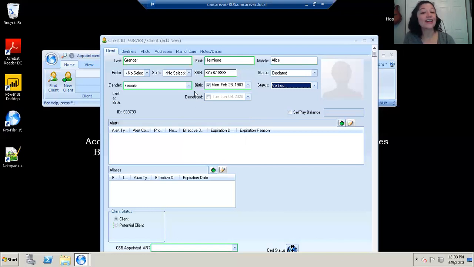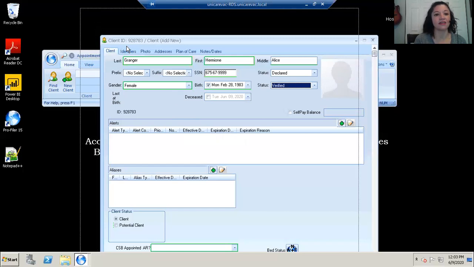There is a field here called deceased. If someone passes away, hopefully from natural causes because they're a ripe old age, then we can go back and mark their chart as deceased. But please be mindful not to fill that field out by mistake. Okay, that will be a flag in the system. It's like, why has this person continued to have services after they're marked as deceased? We definitely don't want to mark someone deceased by accident. Okay. All right.